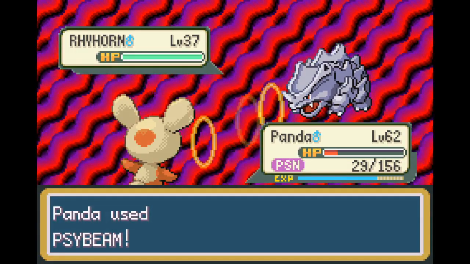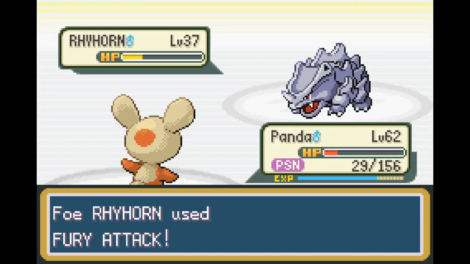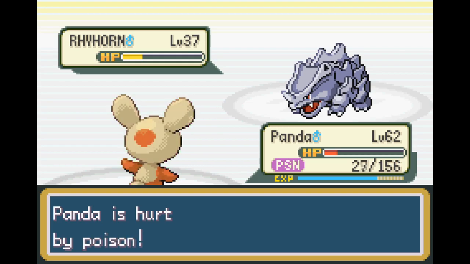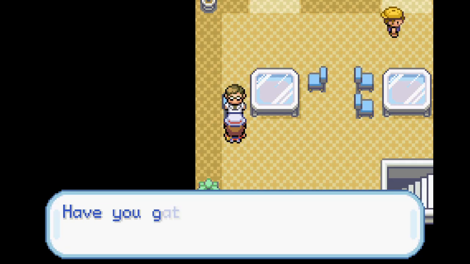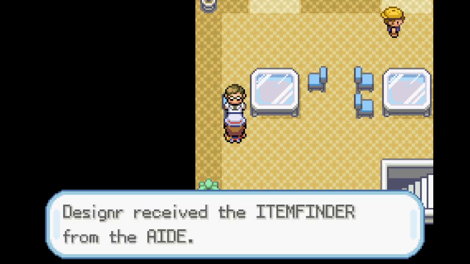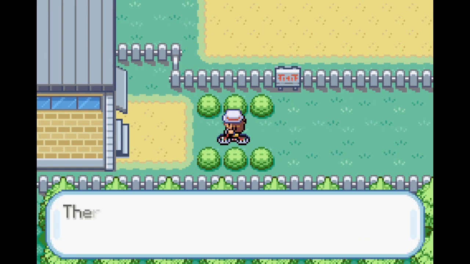Rhyhorn was the last Pokemon. He missed his Fury Cutter, allowing me to win the battle with 10 HP at the very end. If he hit his Fury Cutter, or if Nidoqueen didn't hit herself in confusion, I would have lost the battle and had to restart. Even though I wouldn't use the leftovers against Sabrina now, I went to get them anyway. I still kept the black sunglasses on for Sabrina.